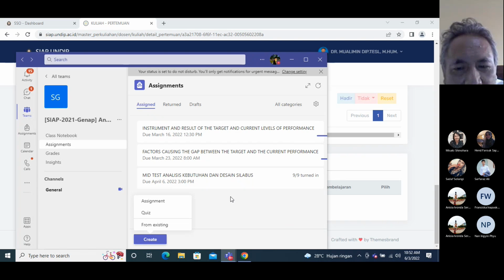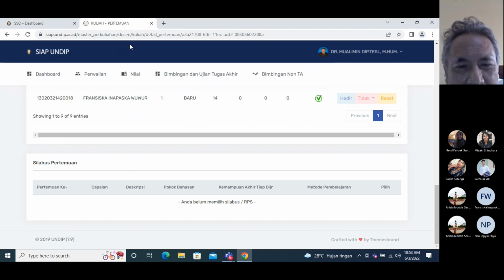You can see whether you have turned it in or not, and how your work is, whether it's late or not, or meets the requirements or not. Are we uploading them on the day of the exam or earlier? On the day of the exam, I think so. That's why I put it on the assignment, because all of you should upload it on the day when you have an exam.